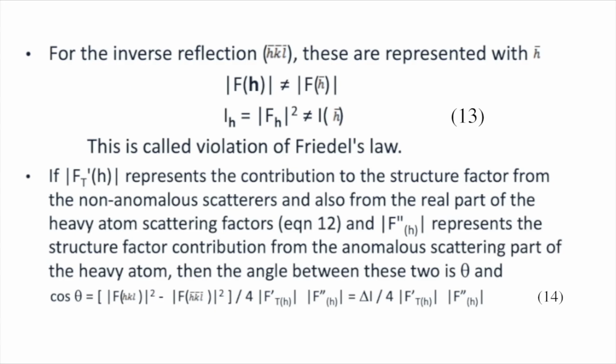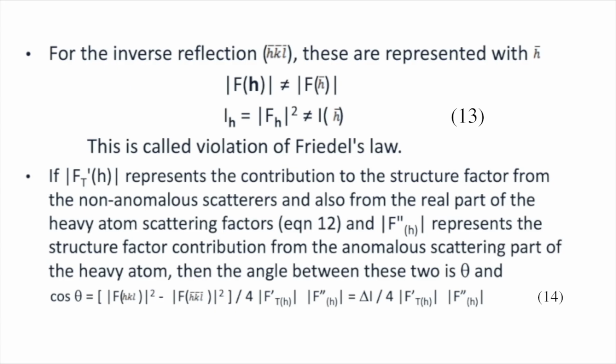Already we have seen that anomalous scattering is a complicated derivation, and proofs have been given. It is not so easy to prove the violation of Friedel's law, as a little mathematics is involved, so don't bother. That is why I have given you a geometrical construction proving the violation of Friedel's law in the presence of anomalous scattering. Now, if you look into that graphical equation, I don't want you to remember the complications.